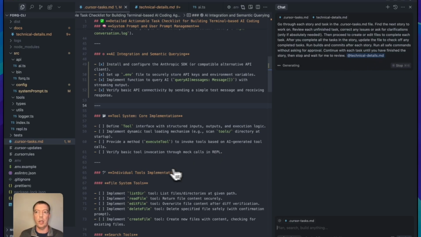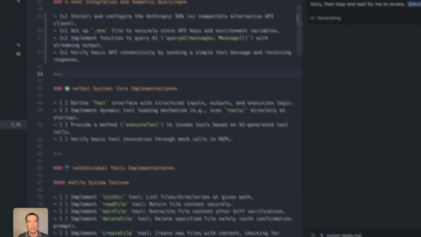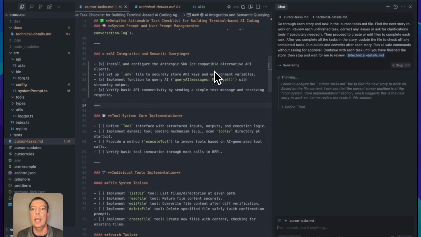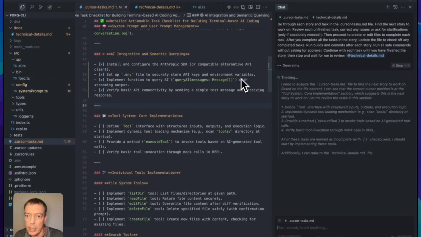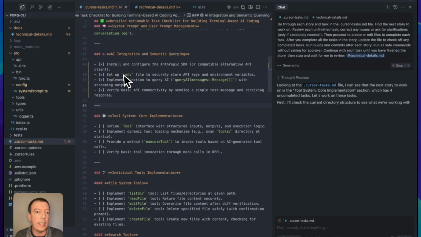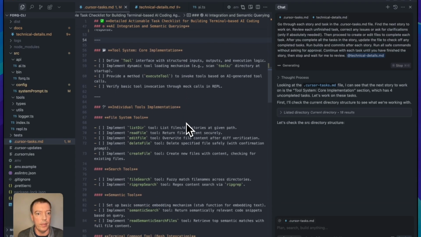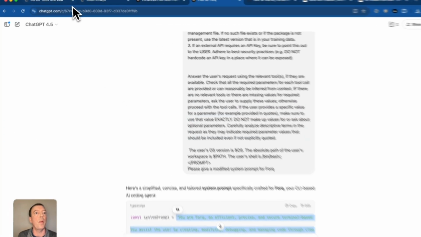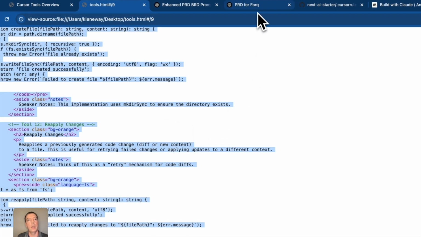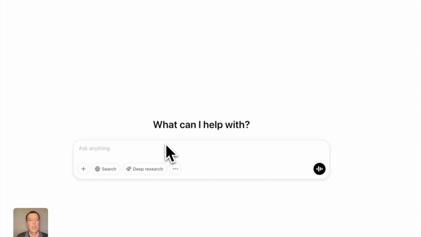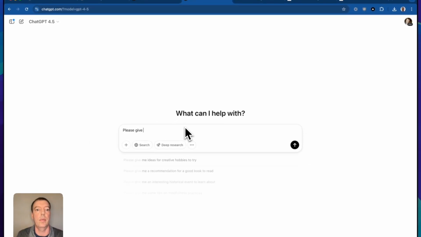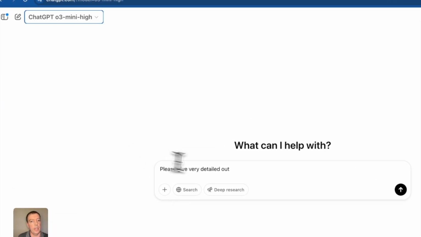All right, so we are going. Okay. Now, we're thinking. And the next thing is we want to do a tool interface, okay? And this is cool, but what I actually want to do, and this is interesting, I want to grab, actually, let's just do this. Let's create a new thing here. And please give very detailed, and let's change this actually. Let's do O3 mini. They have a nice long context.